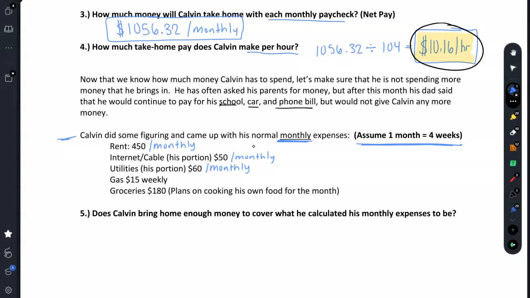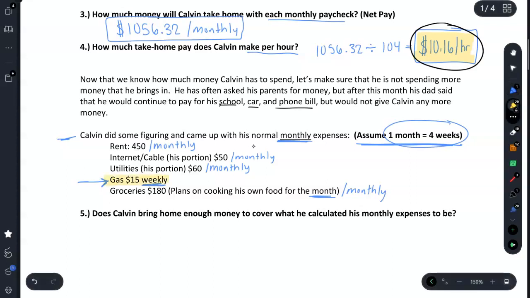And then his gas. Notice about this one, his gas is set up for weekly, which means it's not monthly, but we are assuming that there are 4 weeks in a month. And then his groceries, $180, and that was a monthly fee too. The only thing we have to do is calculate what his gas is going to be monthly.